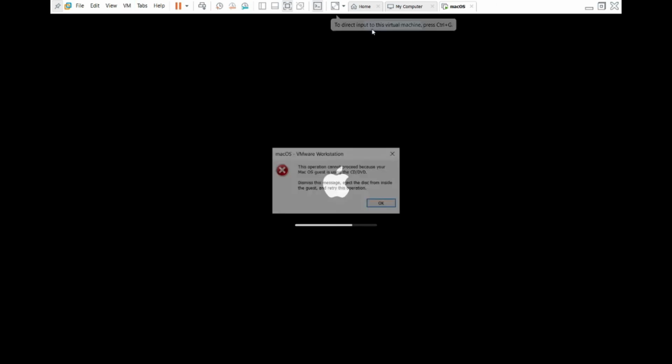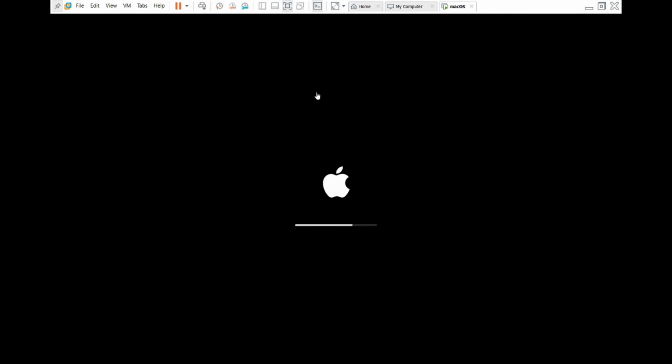Also, you can disconnect this. This is taking some time because we have installed the VMware Tools in it.